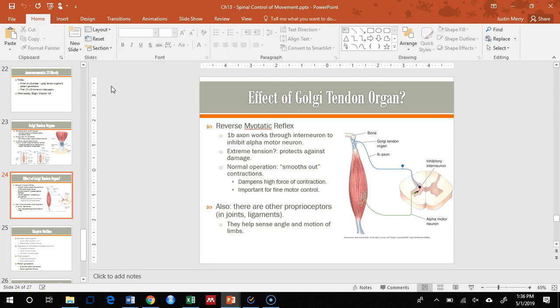But again, the function of this one, as I think about it, is that it's preventing damage. It's preventing you from putting too much force on this tendon. So it's going to shut down this muscle, hopefully, before you ever overstretch or overstress this tendon. It also tends to dampen down normal muscle contractions, so they're less jerky, less forceful. You don't overcontract and crush things, because it's constantly serving to fight against whatever contraction you're trying to achieve. So it does tend to modulate things and kind of chill us out a little bit.